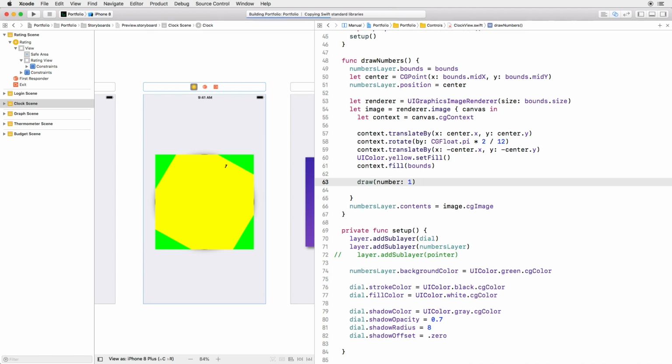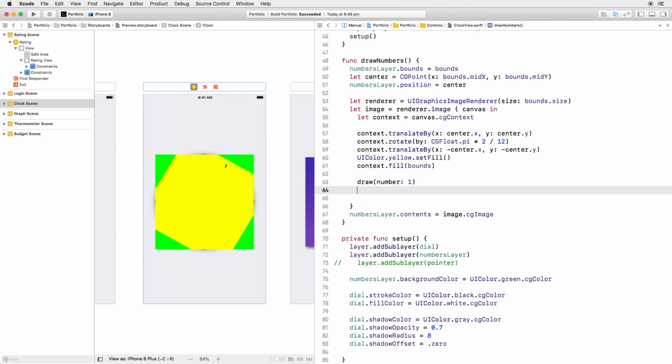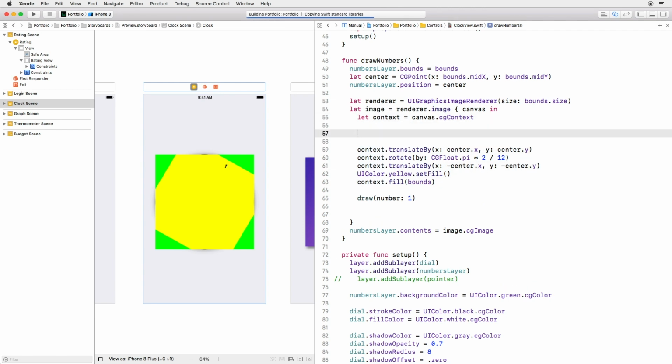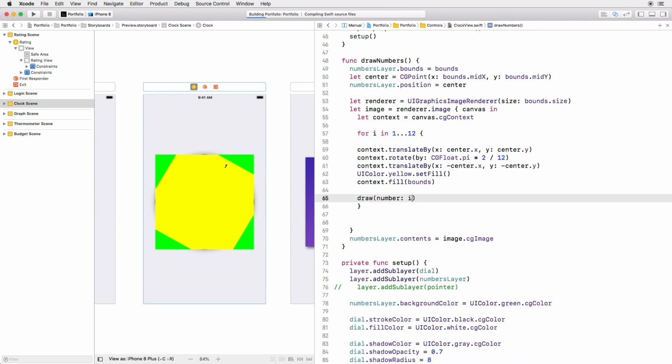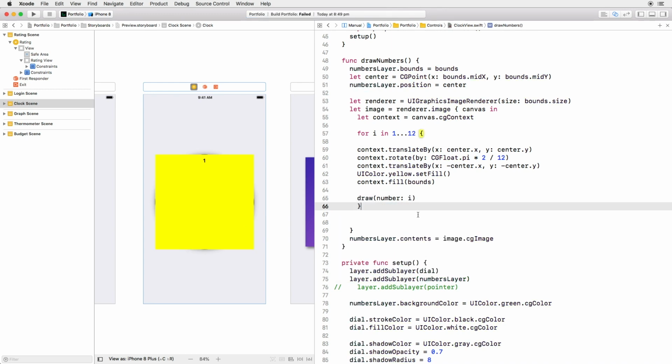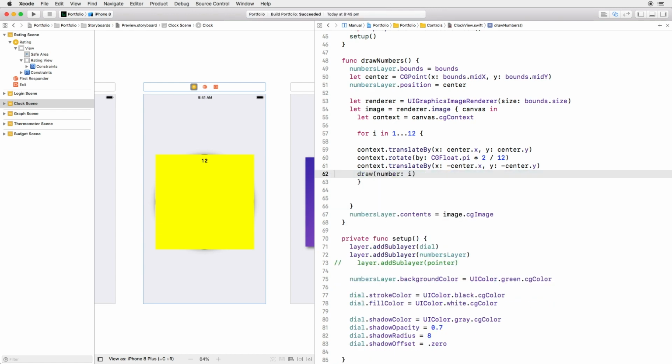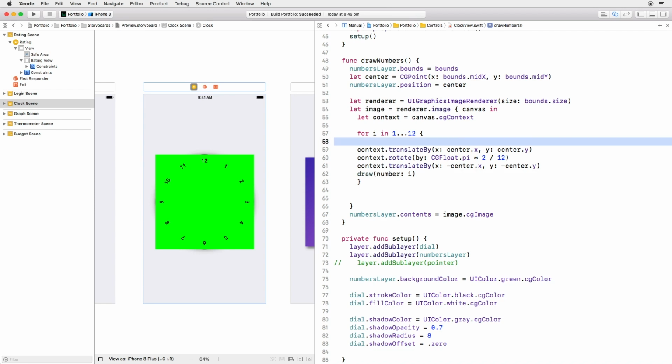Let's put this in a for loop and see what happens. We need to get rid of the fill because it's actually overwriting each number. And all the numbers are being magically drawn correctly.